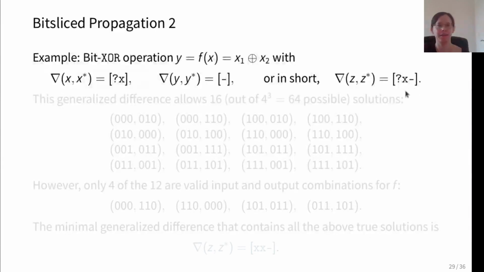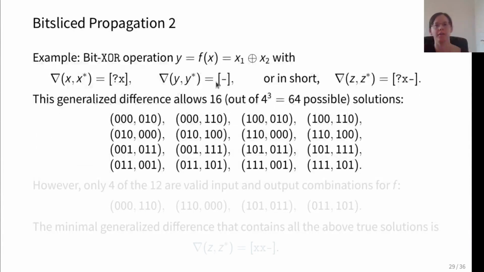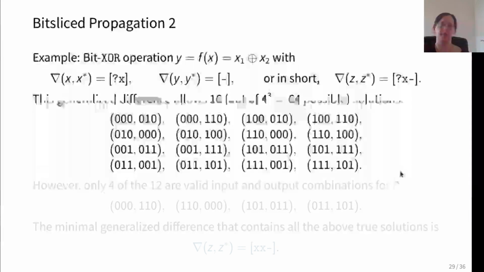Now what does this mean? This means that for the combination of these 3 bits here, there are a total of 16 possible 6-bit combinations for the 3 bits in the one execution of the cipher and the 3 bits in the other cipher, and they're all listed here. And this is based on this description here. So this is always 4 options for the first, times 2 for the second, times 2 for the third bit. So in total 16 options are possible.